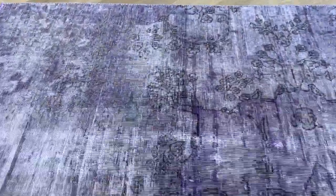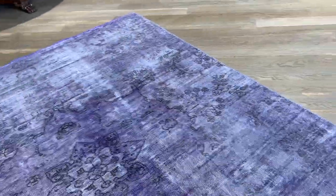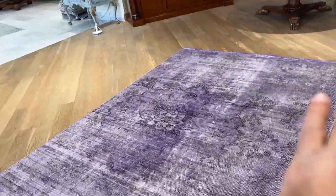The reason we've added it to our clearance section is that some areas — you may also see in the picture — have a bit of a darker element. These are marks of age, so some parts of the carpet have markers that stay in the carpet, like this one. So we put a very, very big discount on this carpet.